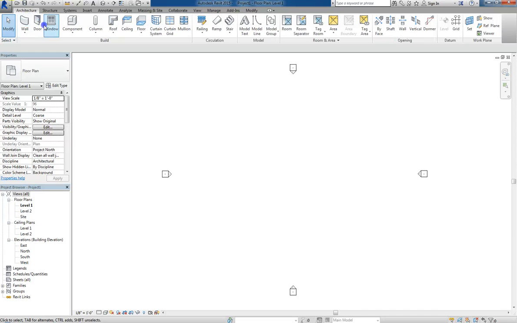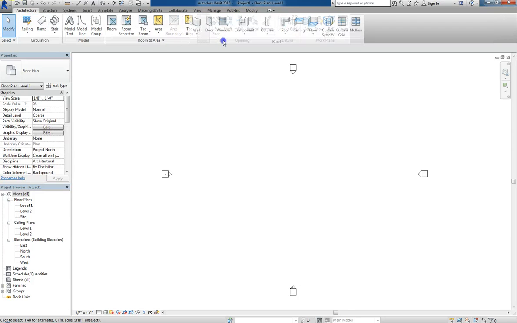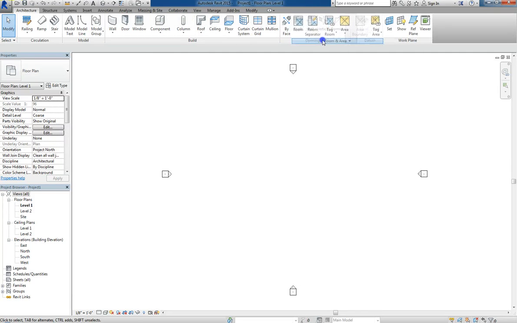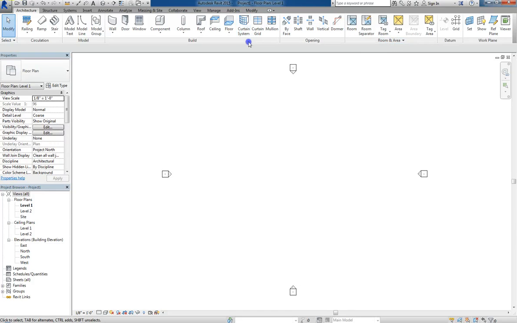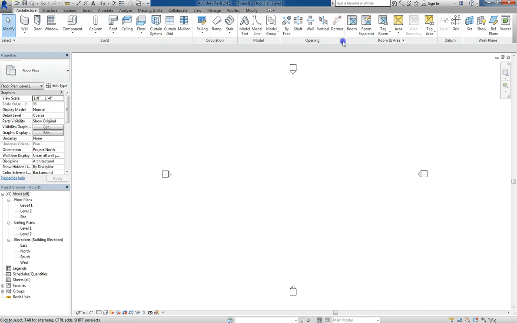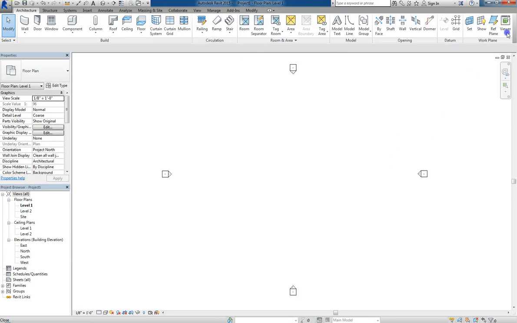And that's even true with your different tabs. So these tabs, I can actually move around. I have my build tab over there. I'll move my room tab over here. And maybe I like this setup. And again, this will stay with your Revit. So just like AutoCAD where you can modify your interface, you can do the same with Revit. So I'm going to move my build tab back here just to keep it consistent with what you guys are probably looking at. And I'll move my room tab back. Okay, so that's sort of your user interface. You can move these tabs also out clearly and undock them if you choose to. And again, you can modify it.